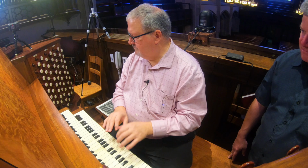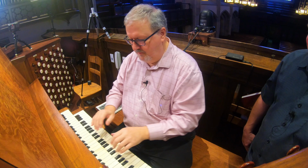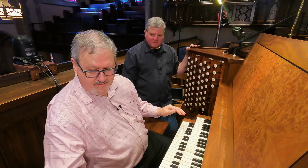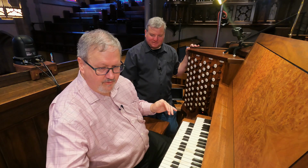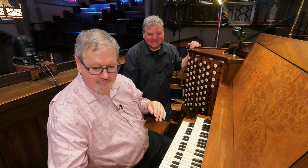I originally wanted the Carillon, the two-rank Carillon that has really, really high pitches. And we decided to go ahead and make the two-rank sharp mixture an extension of the regular four-rank mixture. When you pull both of them on, you have a six-rank mixture, and it goes well with the 16. I don't use a sharp mixture a whole lot, but even with almost full organ going, if you just pull that thing on, you can hear it just pop out the top. Imagine if you have the great chorus on and you couple that in, that probably just adds that extra level of brightness. Yeah, it's just a little pop. So it's a wonderful little thing.